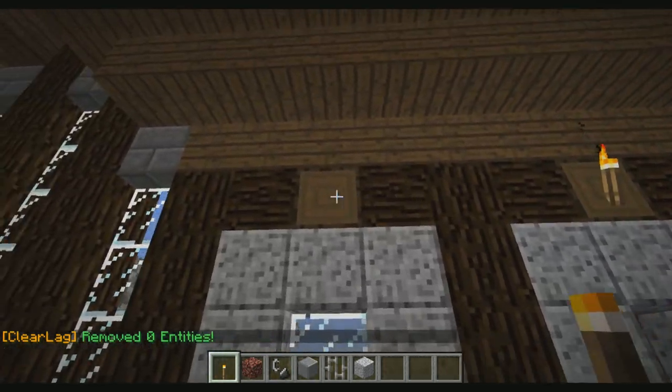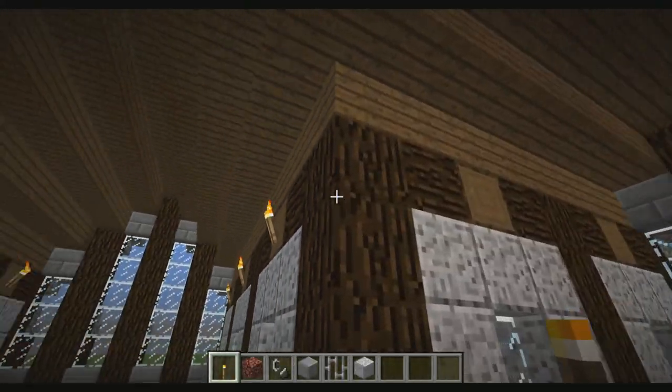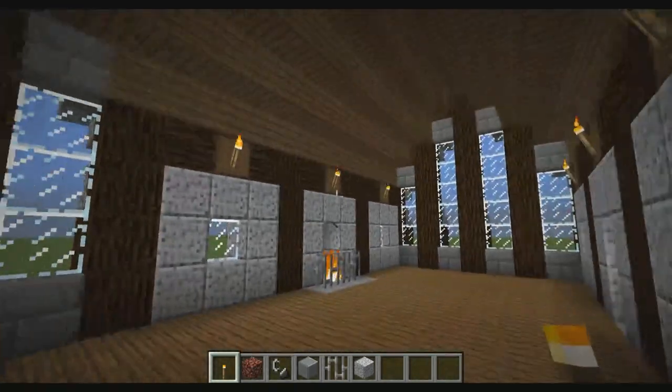On these facing blocks on the inside, we're going to place torches on top of them. So make sure you do that to every single one. And that'll keep the house lit up at nighttime, so that's very important.